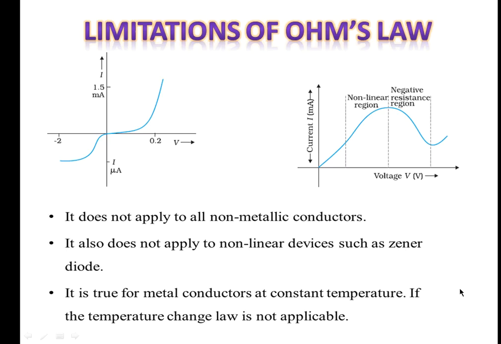Now let us get into the next subtopic, which is the limitation of Ohm's law, 3.6. What are the limitations we have? Before that, where is Ohm's law applicable? Ohm's law is applicable to conductors which have a linear relationship between the voltage and the current. That means Ohm's law is applicable to conductors, and obviously it is not applicable to insulators as well as semiconductors. But nowadays the overall electronics field is based on semiconductors only. So how Ohm's law is not applicable to that, we are going to look into.